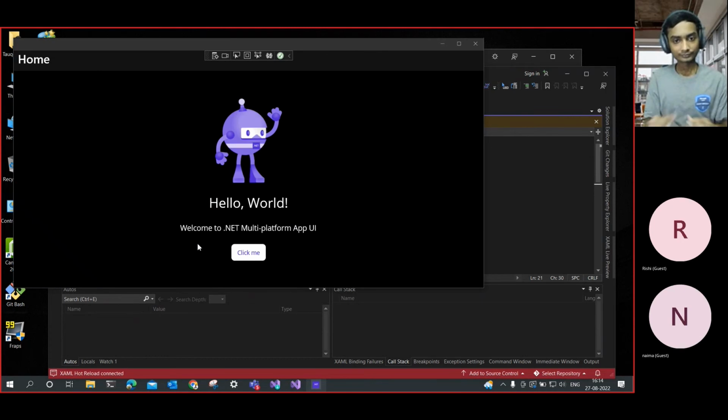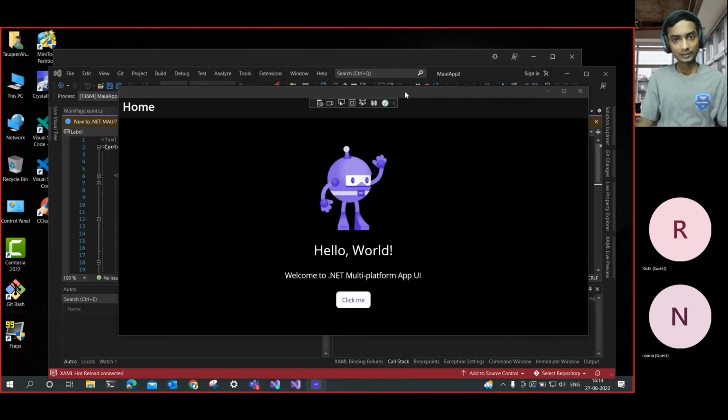Boom. Here we got the thing. It's the application which will be demonstrated or which can be published on the Play Store for Android, or as a multi-platform app, which can be used for desktop, Android, Mac, iOS, it doesn't matter.